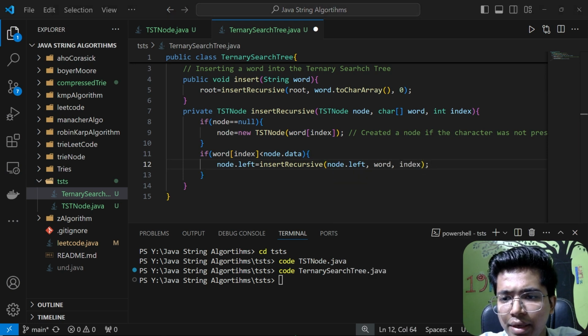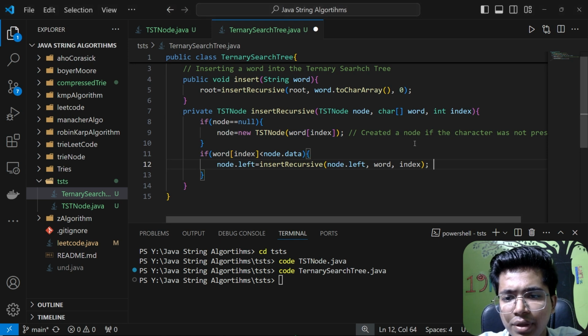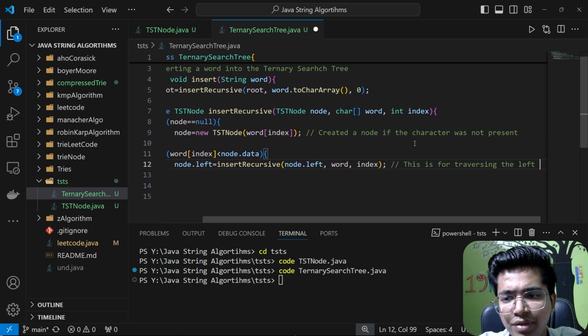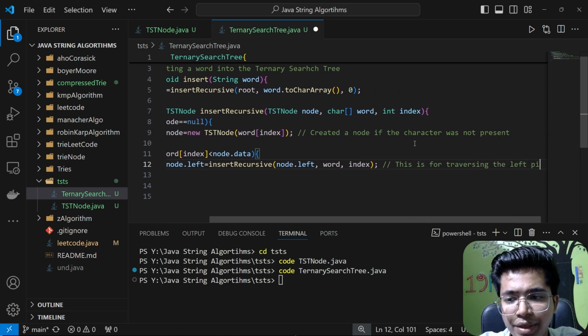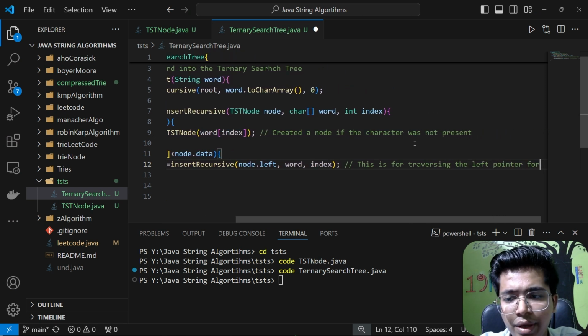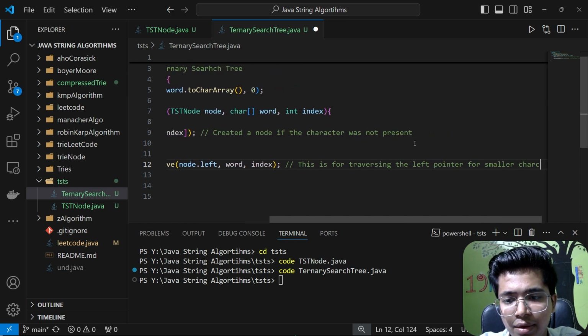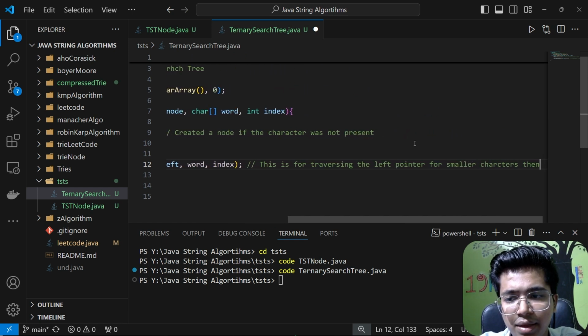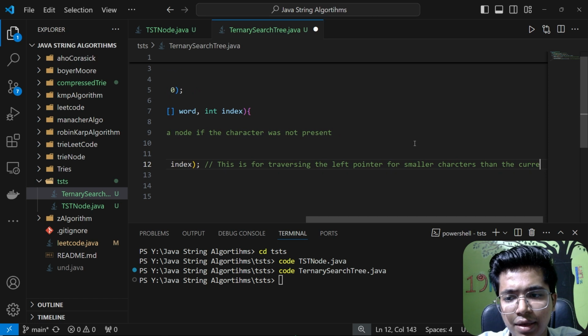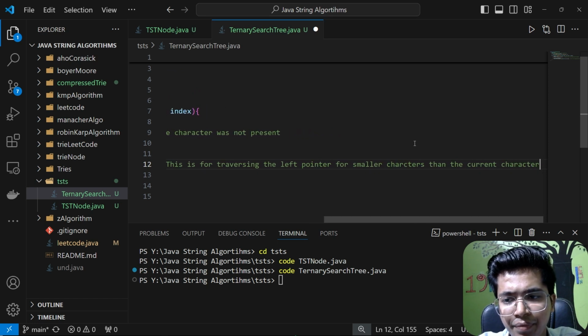So this is for traversing left, the left pointer for smaller characters than the current character.